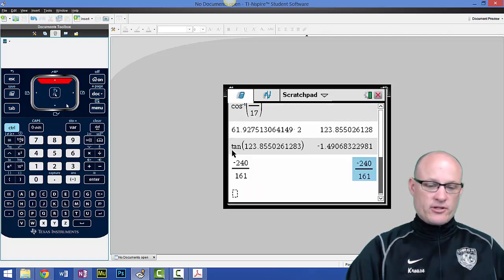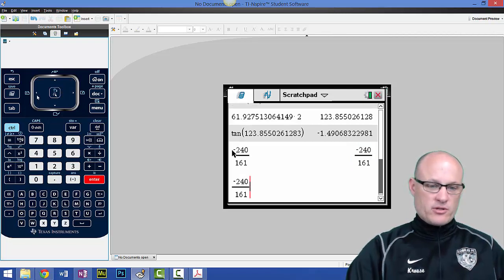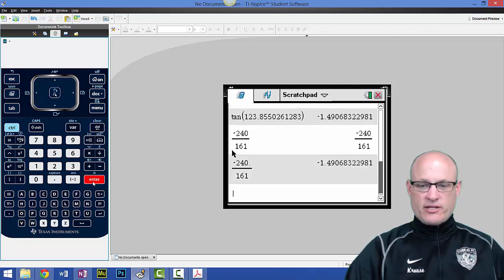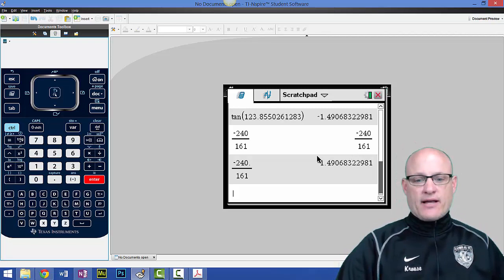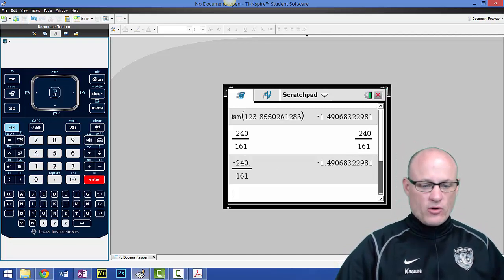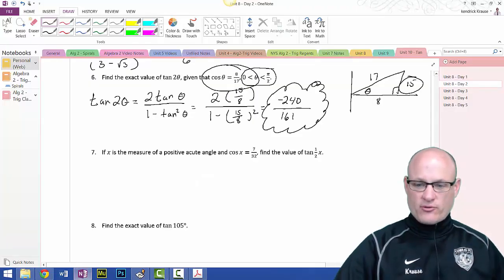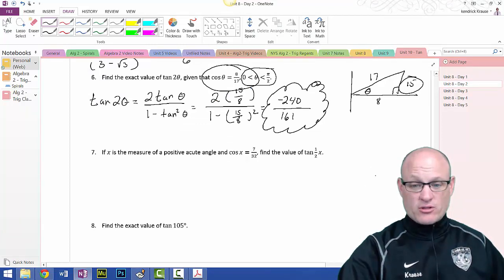If I did it correctly, these should be the exact same thing. You have to turn it into a decimal, which is sort of annoying. And notice they're the exact same thing. So you could find the angle, double it, and then find the tangent of that. That's another way to avoid having to use those formulas, but you should know those formulas. If it's a part 2 or part 3 question, you actually have to show that work.